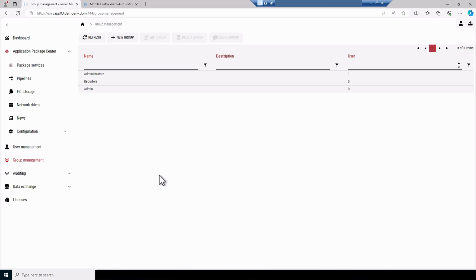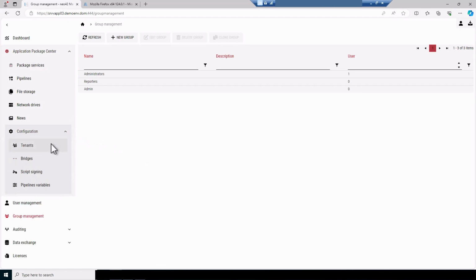Before taking a closer look at a software package, there is some useful information for the managed service provider. It is possible to create different tenants, in other words, different customers, in the Application Package Center. Each bridge can be configured for each APC tenant. It is also possible to define group authorizations for this tenant, so that only certain people are allowed to administer this tenant. In this way, one APC installation can also be used to support different customers.